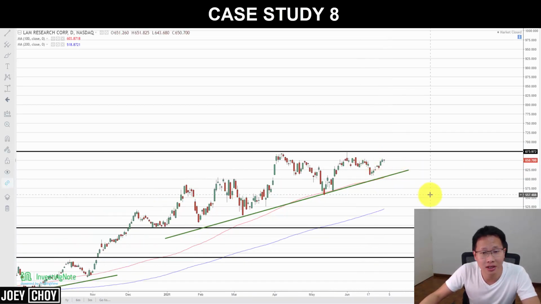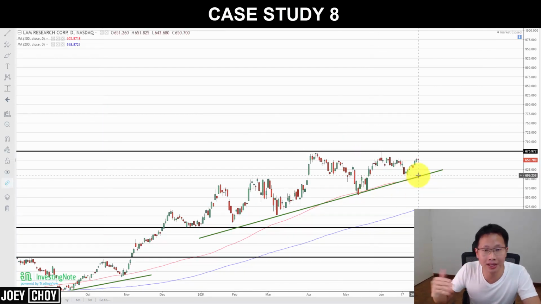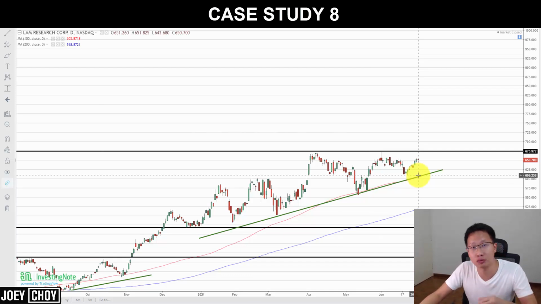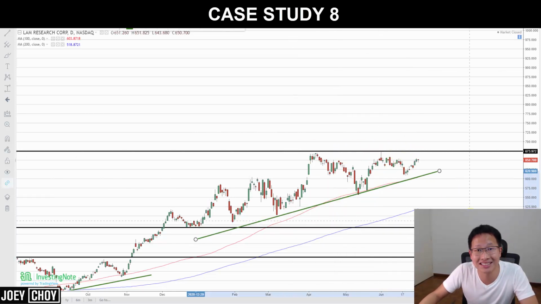So we're looking to see if hopefully we can break this 680, 675 level, and that's where we can see a breakout happening and the uptrend continue, right? So yes, this is pretty much how we do it, and we have pretty much covered the 3 ways. So in an uptrend, there's a higher chance for it to break out, and also when we see patterns like this whereby higher lows form as we approach a resistance level.